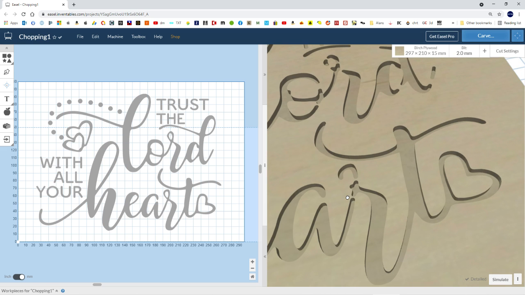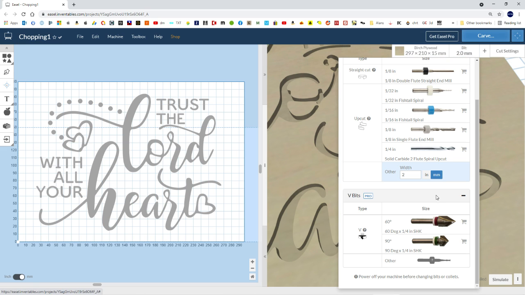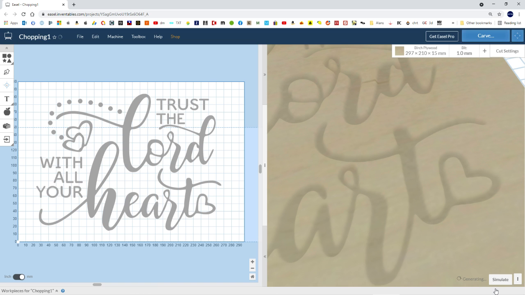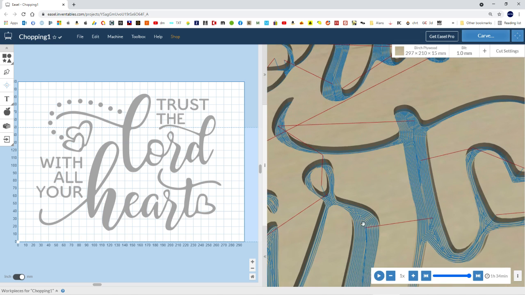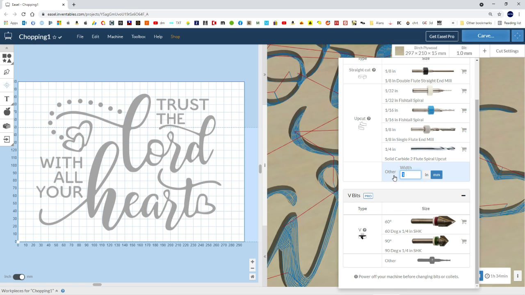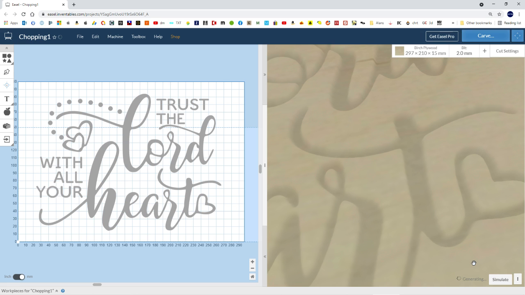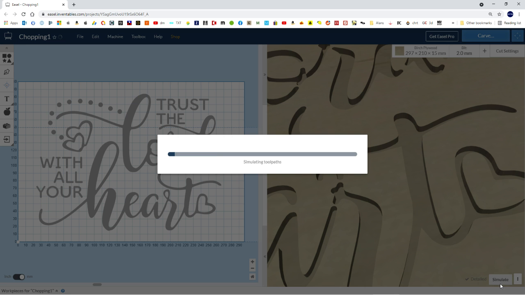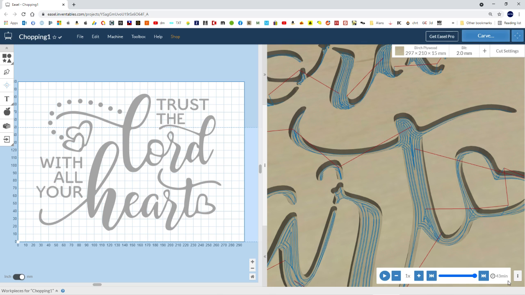So you can see because it's a 2mm bit, it can't quite fit in some of the narrower parts of the text. So you can use narrower bits, but it has the consequence of doubling the machining time. So if you simulate that with a 1mm bit, there'll be a huge amount of toolpaths, and the job will take ages. So you don't really want that. It would be forever completing. That's an hour and 34. So usually you do a roughing and a finishing pass. So if you make the bit 2mm, the job time will come down to 43 minutes, which is good.